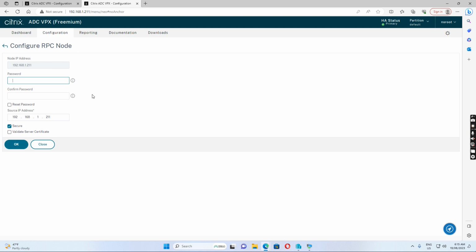I put a simple password for this. So this is the local IP address, and the source IP address is 210, the node 1's IP address, because I'm on node 2. So click OK.